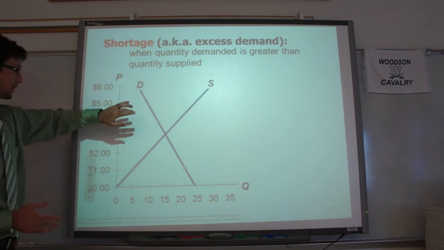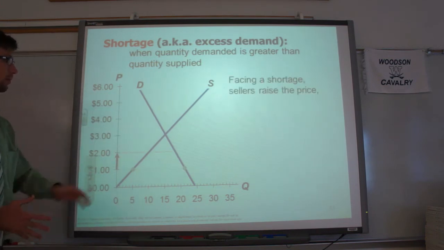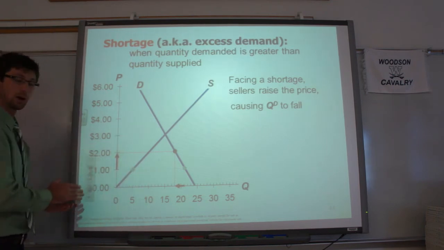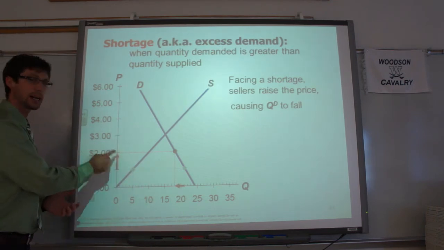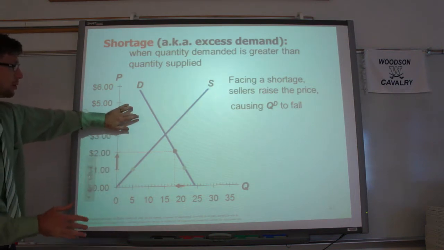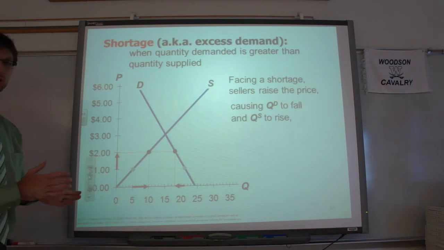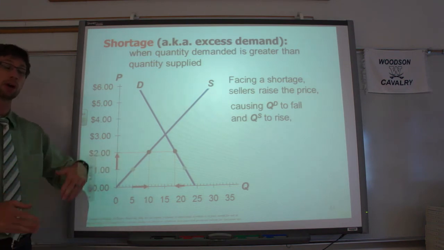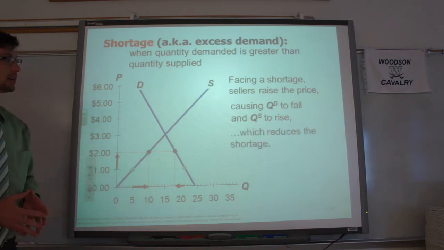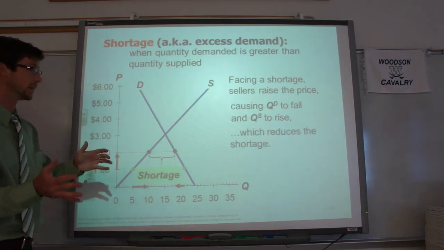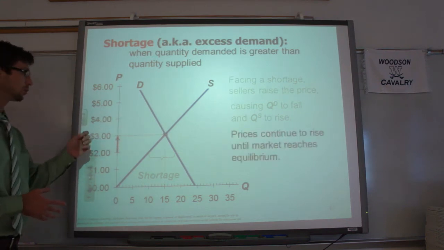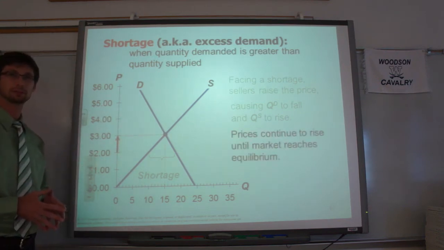So let's look at what happens if we raise the price to $2. What happens to the size of our shortage? Well, quantity demanded does indeed fall, because we now have people who wanted it at $1 who just don't value it at $2. So you push some people out of the market on the consumer side. And some producers you've now enticed either to make more, or you brought new individuals into making this. Indeed, shortage did get reduced, but it didn't get eliminated. It will not get eliminated until you reach that equilibrium price of $3.